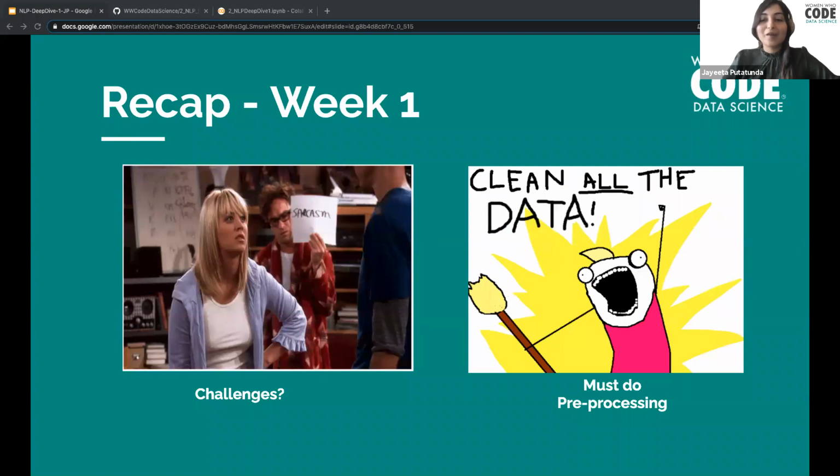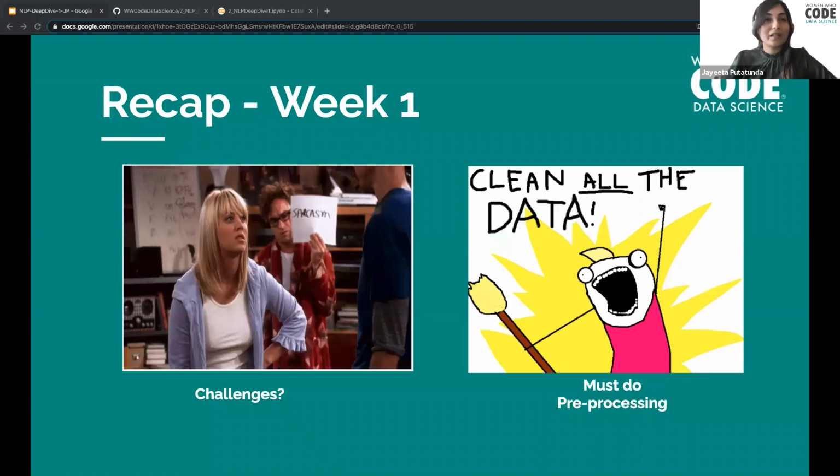Challenges. I'm a Big Bang Theory fan, so this image really resonates with me. What we are trying to say here is language is difficult. It has nuanced intents. When a person talks in a general language, human brains can do a very quick intent classification and understand if it's sarcasm or a literal translation, but it's very difficult for ML algorithms to do that.